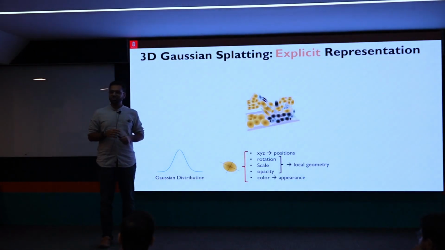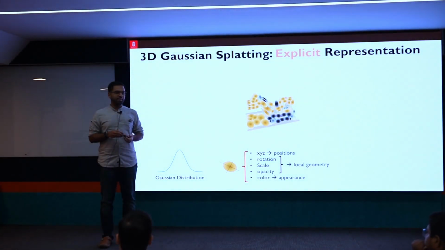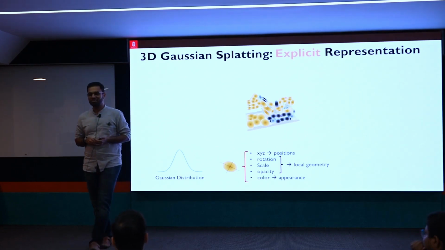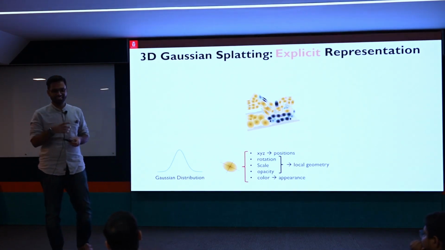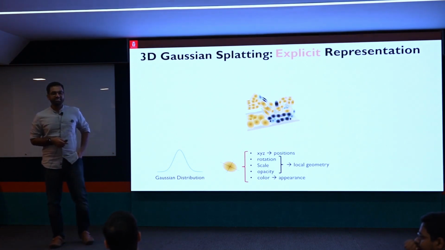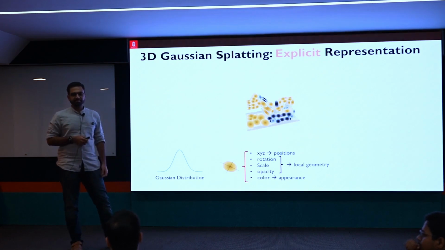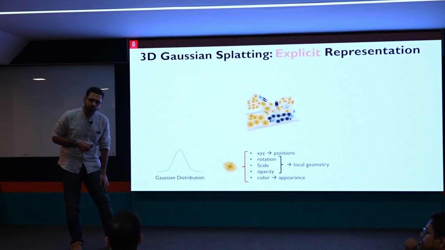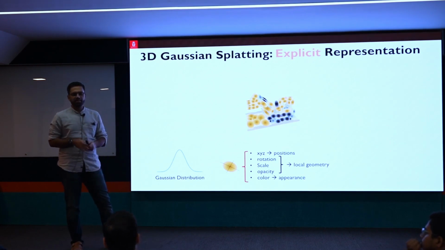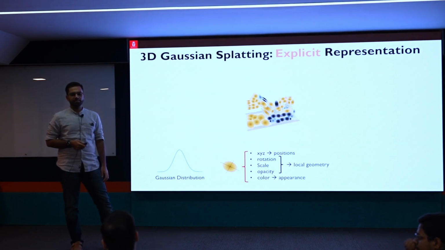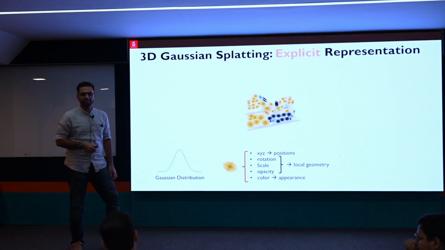Did anybody get a chance to try the 3D Gaussian splat repo as part of the homework assignment? No? You did? Sir, I tried 3D Gaussian splatting using Photoslab. Okay. And it was like modeling in real time also, like on the examples. Sorry, what did you use? Photoslab. Okay. It's a paper in CVPR. It's based on 3D Gaussian splatting. It uses different optimizers. I see. Okay. Yeah, maybe we can discuss more offline.